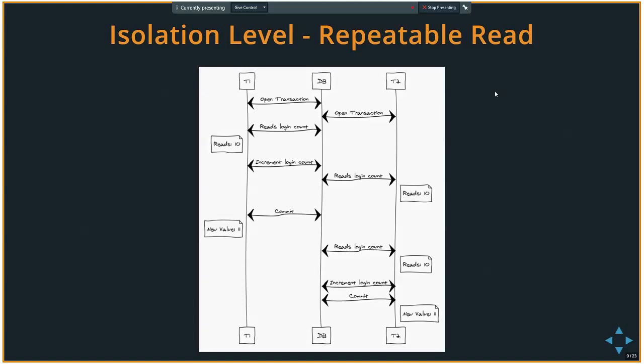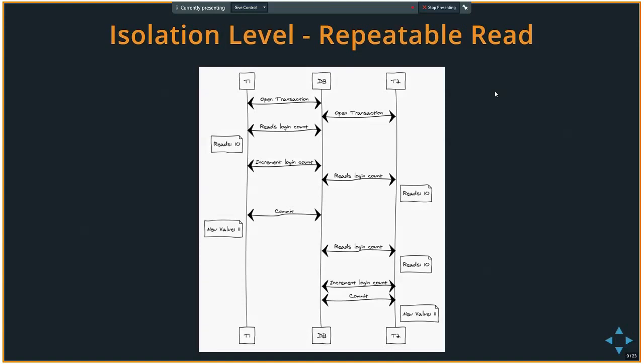So we're reading the logging count on thread 1, and we're reading 10. We're incrementing in the transaction, so we're not committing yet this time. That's just living in the transaction context. While in the other transaction, we're reading a logging count of 10 as well, because the first transaction is not committed yet. Transaction 1 commits, and that's been updated to 11. If we read again on transaction 2, it would still give us 10, even though it's committed.